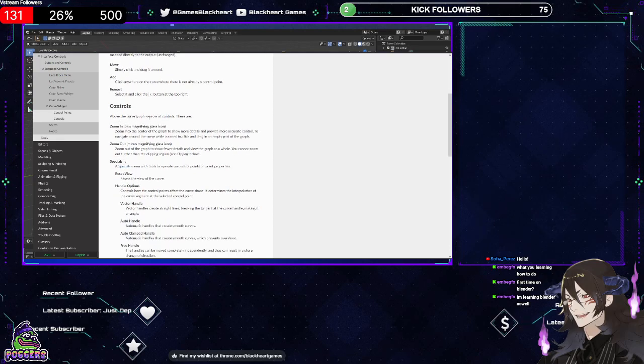Above the curve graph is a row of controls. These are: zoom in, the plus magnifying glass icon, which zooms into the center of the graph. It shows more details and provides more accurate control to navigate around the curve while zoomed in.